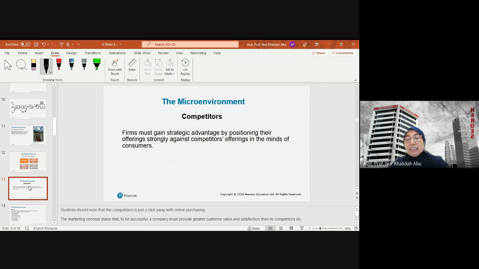Then you have competitors. Definitely, this is always a challenge. For example, we always have this rivalry between Coca-Cola and Pepsi. We also have the rivalry between certain brands of, let's say, coffee, like Starbucks versus some other competing coffee cafes here in Malaysia. We also have competition of instant noodles between Maggi and maybe other brands like Mami and also Indomie in the market.